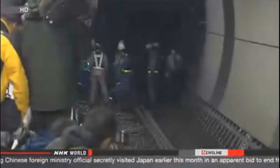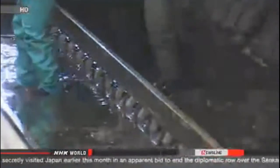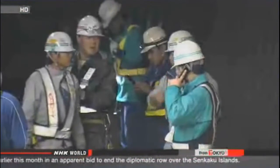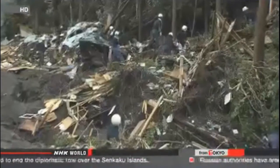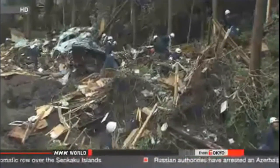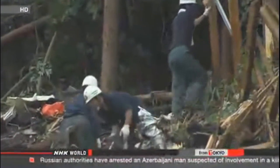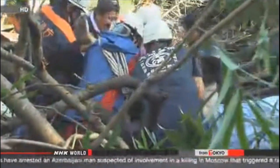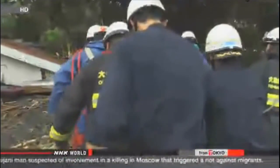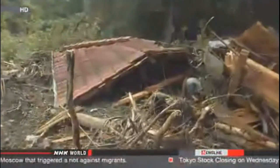Subway operators scaled back their schedules. By the afternoon, things were back to normal on many lines, and the storm weakened later in the day as it headed north. Those who felt its wrath are cleaning up. The full scale of the damage is not yet known. Rescuers are looking for the missing. Officials with the Japan Meteorological Agency are warning people to be cautious — they say more landslides are possible.